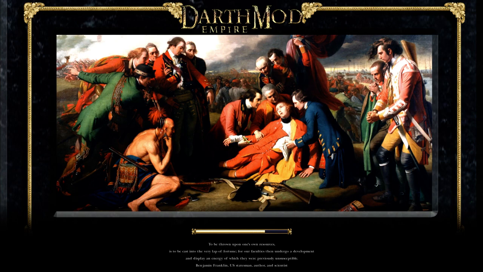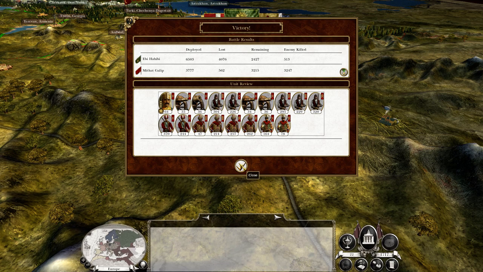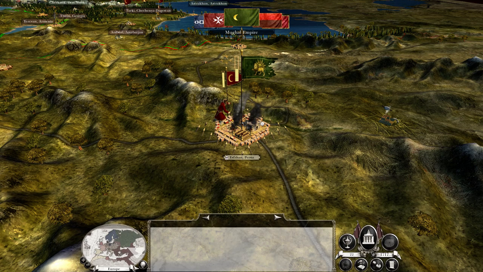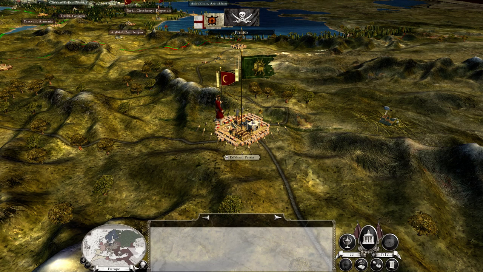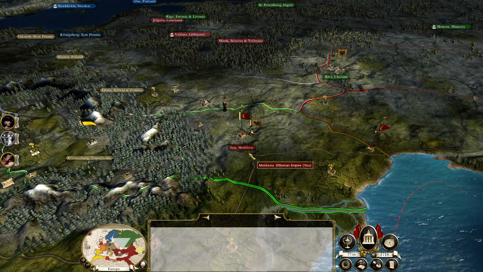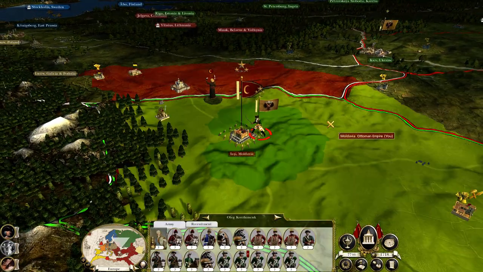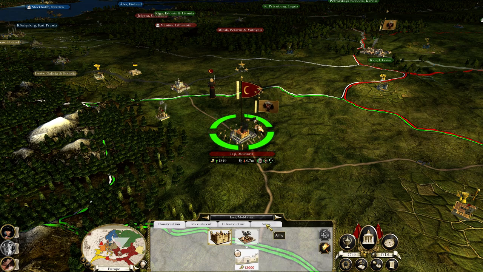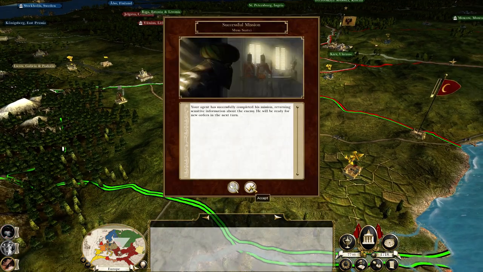Yeah, we had a really, really good defensive position. I like that. 4,076 enemies defeated, 562 of our own men. And the garrison is still holding at Persia, but it's significantly reduced. So, Iasi at Moldavia is under siege by these Russians. Okay. Successful mission, good.